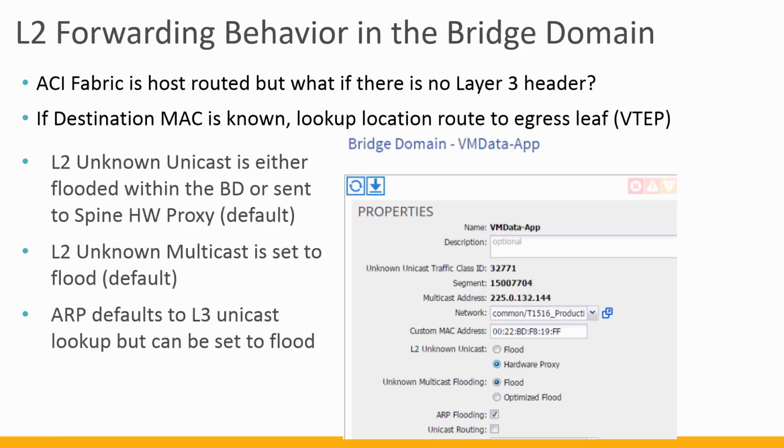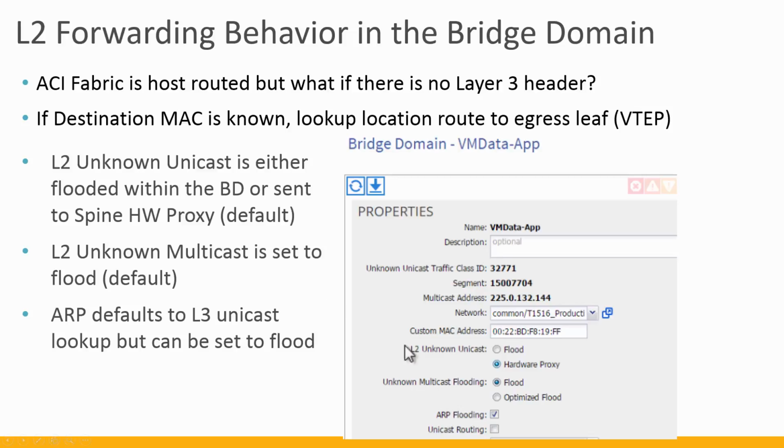There is also a network, or our private network, and we can see whether it's coming from our tenant or whether we're actually borrowing and using a private network from the common tenant. There's a custom MAC address. There's actually a new field here for what to do with broadcast. So by default, or I guess I should say in the older ACI 1.0, the Amazon release, we could not block broadcasts or multicasts that were transmitted between EPGs within the same bridge domain, or VXLAN.